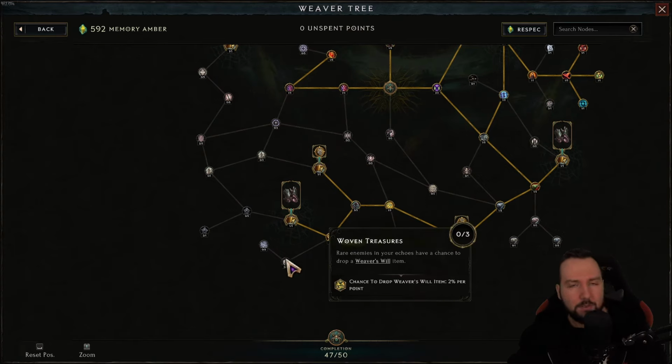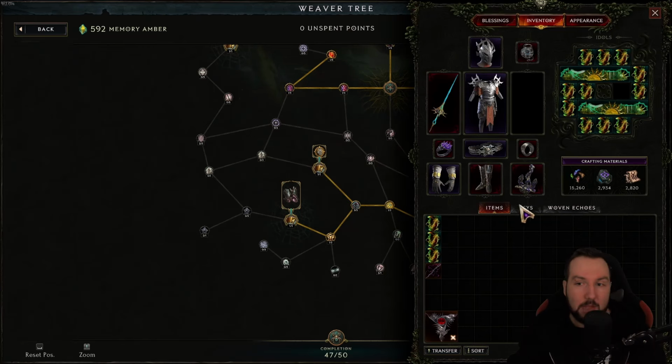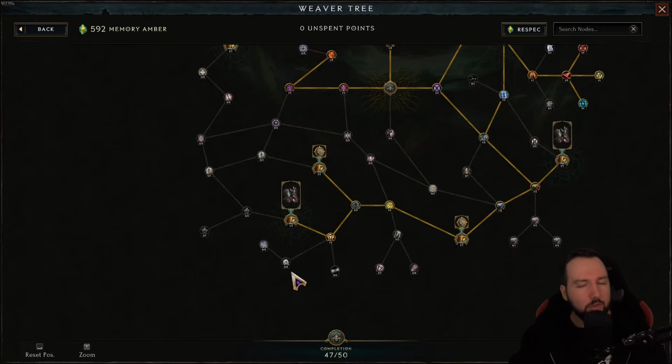Also, if you need Weaver Staff, this can also help you a lot. Lucky just rolls twice. Again, quite useful, especially if you do Lostwood Follies or like a lot of Lostwood Follies in a row to get a really good Clothos. For example, for builds like this, which need a good Clothos with melee void and parry chance or like crit mode or whatever, right? This can be helpful, but usually they aren't.